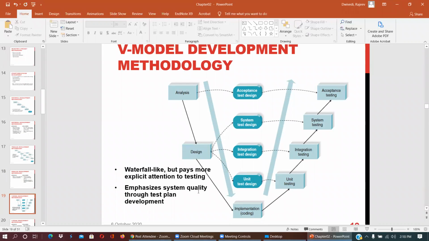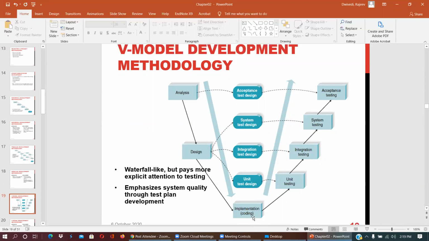Here you can see analysis, and this is the V method. So analysis, design, implementation, after plan, and then unit testing, integrated testing, system testing, and acceptance testing. So these are the testing parts. After analysis, design, and implementation, here analysis, acceptance test design, system test design, integration test design, unit test design.